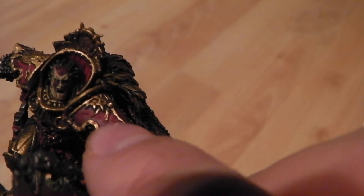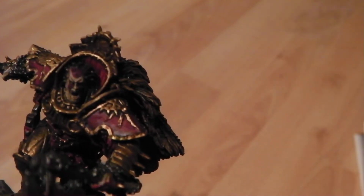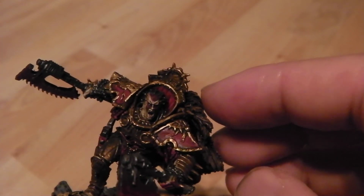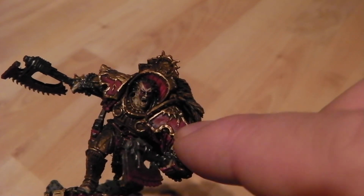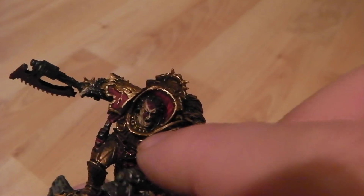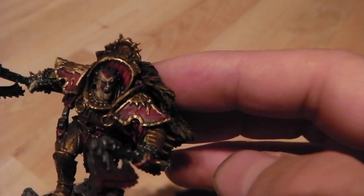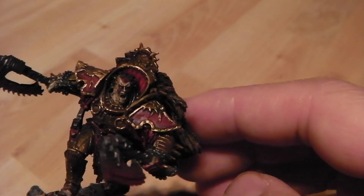Good tip I was told about the red as well, which goes out to a man called Paul Cox, if he's watching. Thank you very much. Who told me that if I put a green wash in the corners of the red, it kind of gives this nice subtle darkness to the red, which works quite nicely.